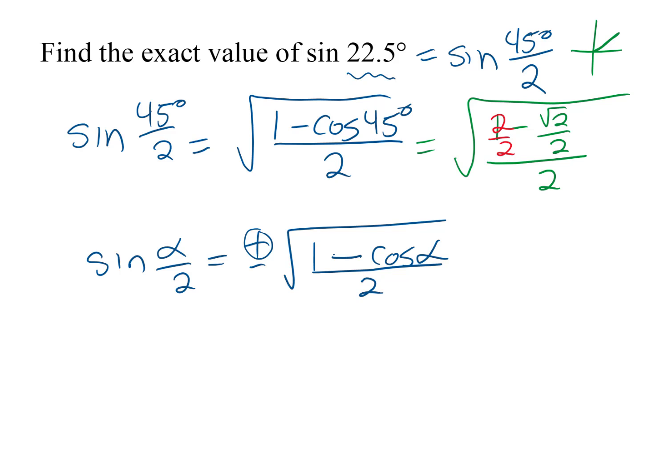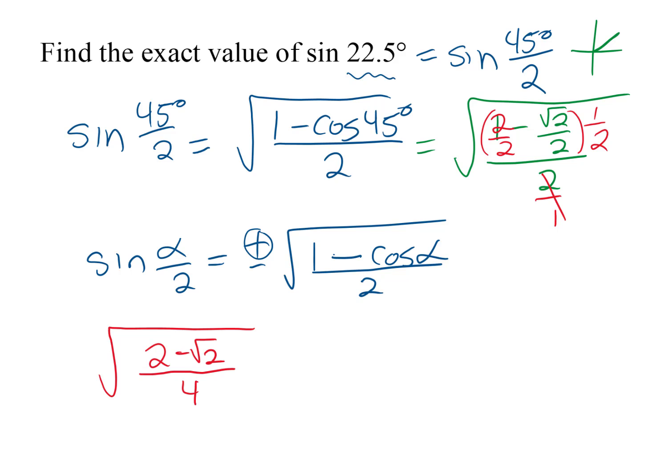I'm going to come down below my formula to rewrite this now. So it's going to be 2 minus square root of 2 over, and it's actually going to be over 4, because here I take this 2 over 1 and I flip it over to multiply it. So this is going to be 1/2. So the common denominator here was 2, and then multiplying that other 2 in there gives me the 4.